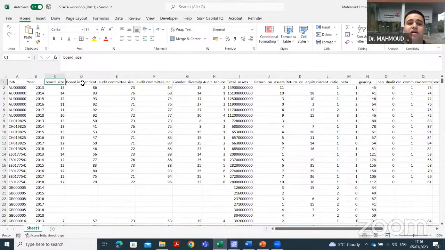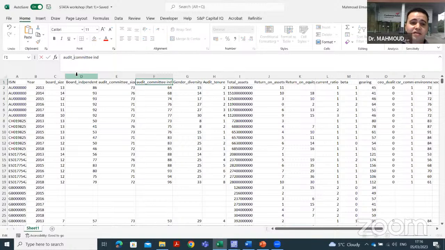So I look in the second column, I have board independent, and then I delete the space and I make it underscore. The third one, audit committee size, and then again I delete the space, I make it underscore. I delete the space here again and I make it underscore. Audit committee independence, again I delete the space and I make it underscore, and I delete the space here and I make it underscore.